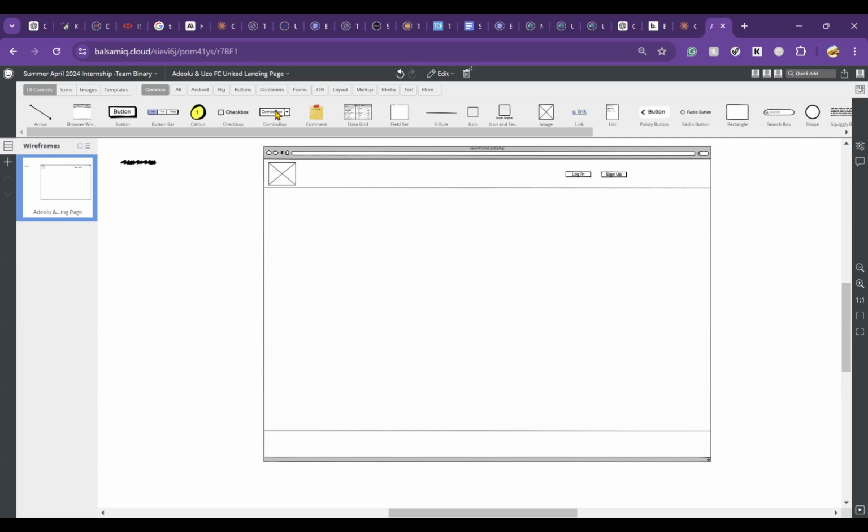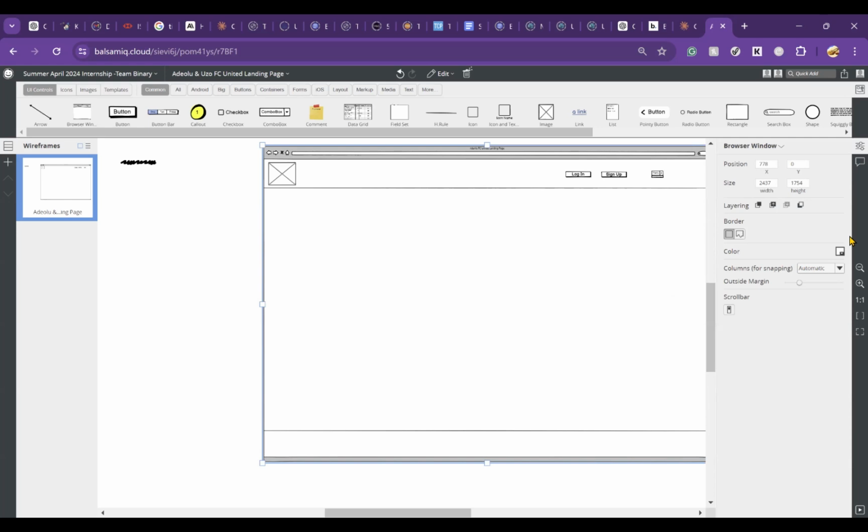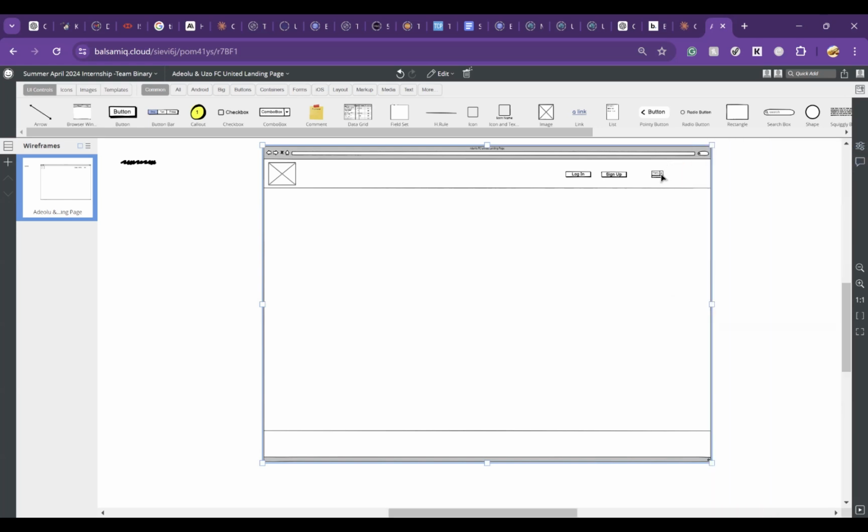Different features, like about us. This is a combo box. The combo box on here, you can use it to see menu, and you can use it to highlight everything that you want under that menu. Bear with me, let me just increase the size for this one. You can see that this combo box has a drop down next to it, and under that drop down you can now have all the things that you wanted to have.